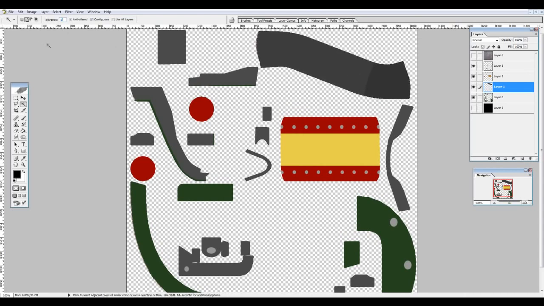If I change it to a low tolerance, like 5 for example, when I select the gray, it only selects this shade of gray. So the higher the tolerance, the more colors it will select that are similar to this color. So this gray is similar to this gray, so if the tolerance is too high, it will select both of them. So you want to make sure that the tolerance is very low. Even if you set it to 0, it will now be very strict about selecting only this color. Only the color you select. Make sure you're in the right layer.